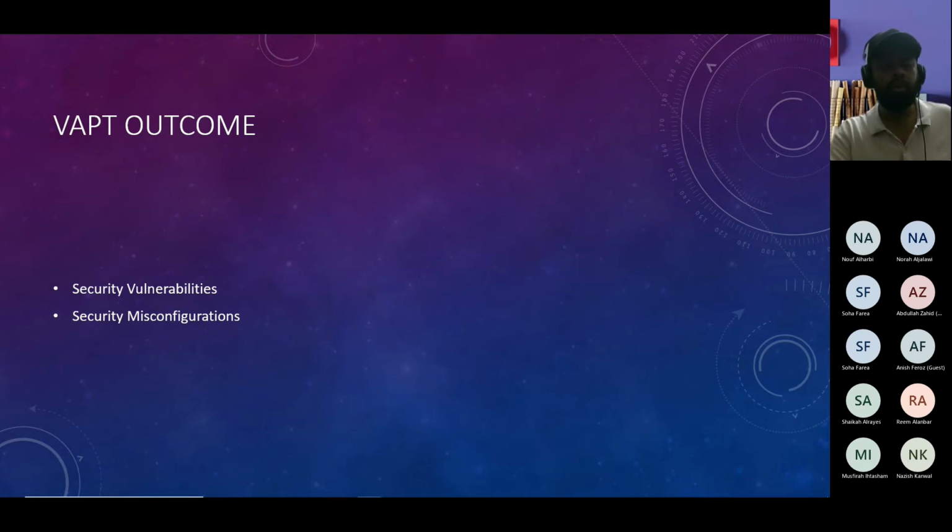If someone has any question on this, I can clarify. If you are not clear about vulnerability and misconfiguration, you can ask. So this is an important point to be clarified. Could you tell us the difference? Yes. For example, if there is a web application interacting with a database, it is quite possible that the application may have an SQL injection vulnerability. That is a vulnerability. Misconfiguration means that it is a web application and there is a user with username admin, but the password has not been configured. So this is a misconfiguration.